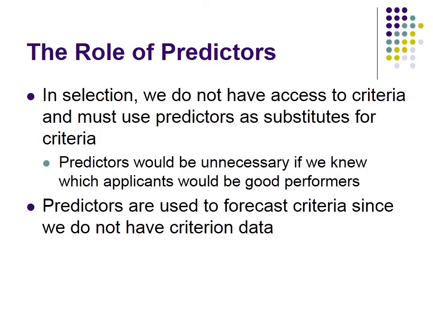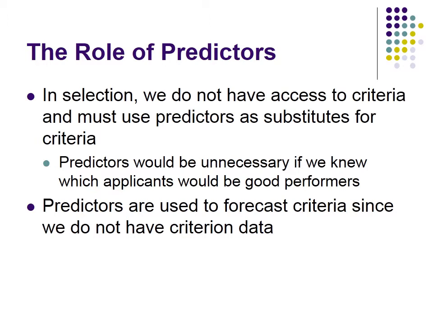So the role of predictors: when we're trying to select people for workplace settings, we're trying to select people for specific jobs, we do not have access to their actual performance. In other words, they haven't gotten the job yet. We don't have them on the job for months where we can measure performance. So we have to use predictors as substitutes for that performance. And the way we do this is we try to find predictive tests, predictive ways of measuring a person's personality, their knowledge, skills, and ability, again, often drawn from a job analysis, that are also highly related to real-world performance once someone is actually on the job.